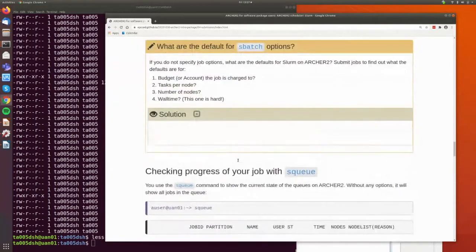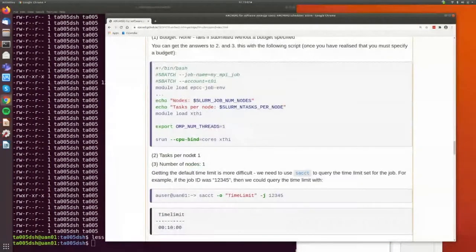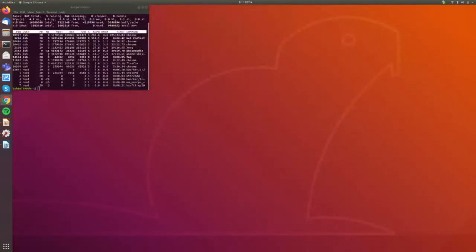What does it say? Solution. Tasks per node 1. No, so this has changed. Clearly on the previous system, this course was developed on a very small thing called the test and development system, which we had access to since maybe July. We've only had access to the 4-cabinet system for a matter of weeks. So actually, this has changed. Tasks per node now defaults to 512, which is interesting. I will edit that if I can do it live.